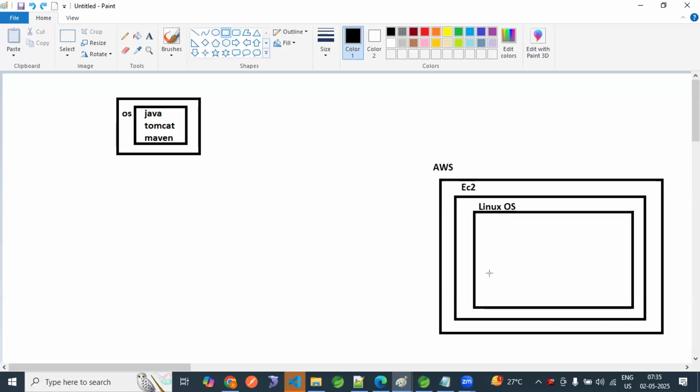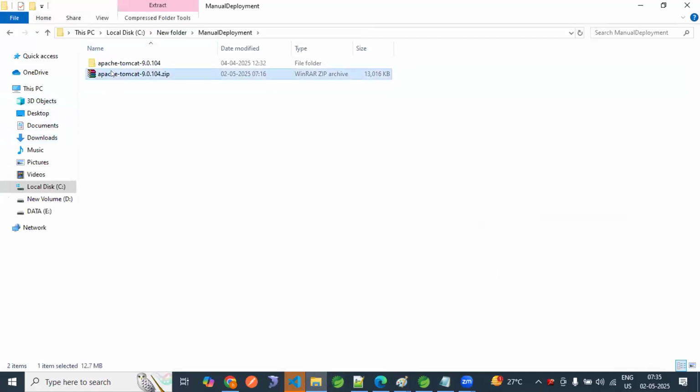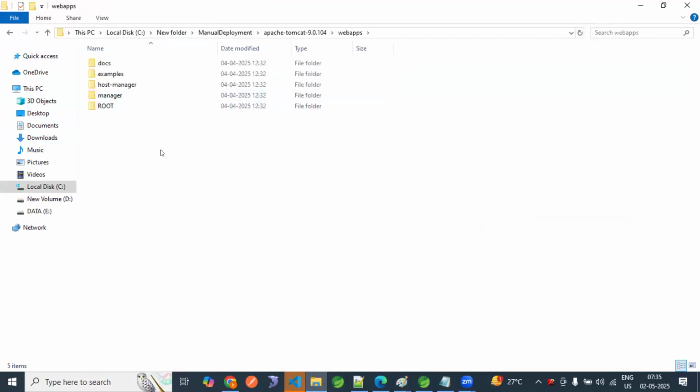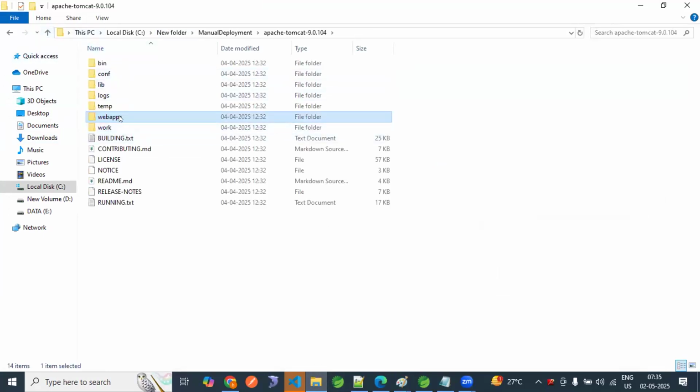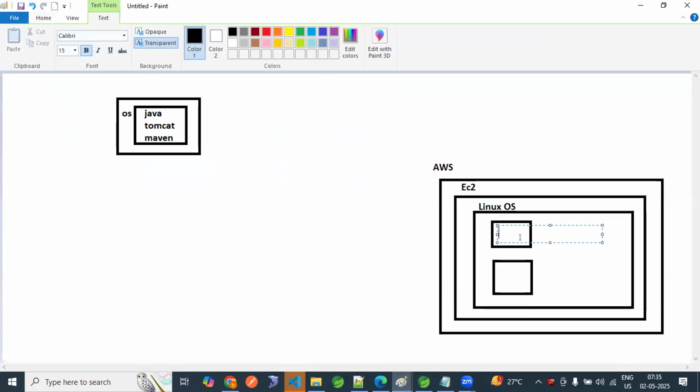In the same way we have to install Java. Then what do we need to install? The Tomcat server. For now, this is fine. I downloaded one zip file and extracted it here, and I will deploy one WAR file here, then it will run. Till now I did not run it, I am just showing you the folder structure of Apache Tomcat. Same way, I need to install Java, because we need to run our Java code, and Tomcat will be our server.